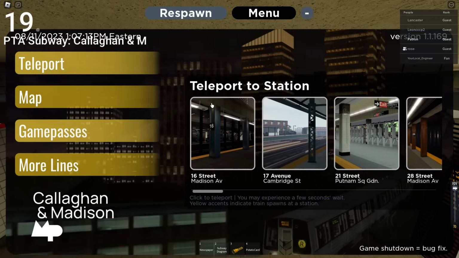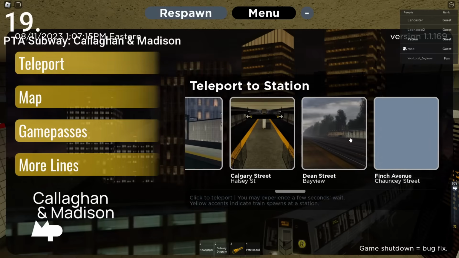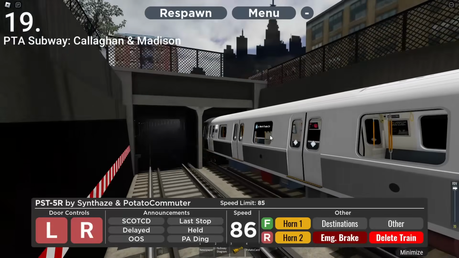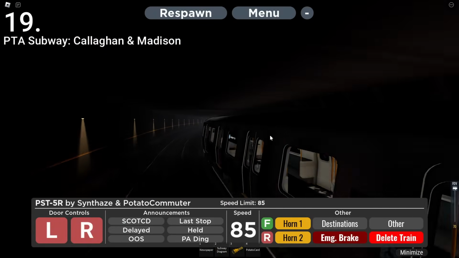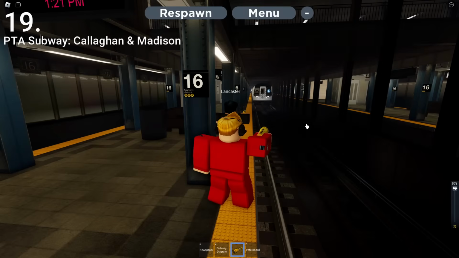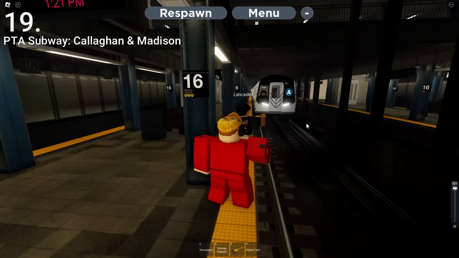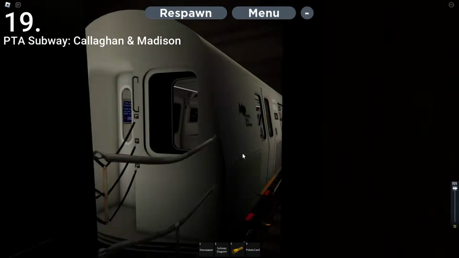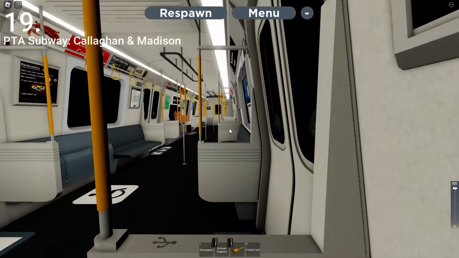PTA Subway, Callaghan and Madison is an underground New York subway experience. This unique setting means you'll find yourself deep underground for about 60% of your game time, and whilst this is certainly a unique setting, it can quickly get repetitive. The game's visual style is commendable, and although its menus are cluttered, it excels at simulating the New York Underground, even if it does just consist of one long route, which again limits its variety.